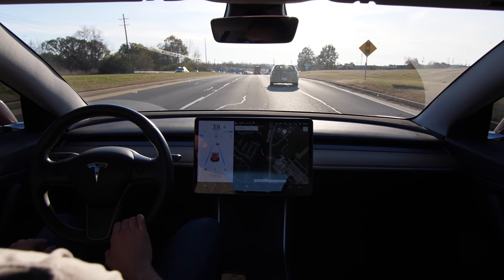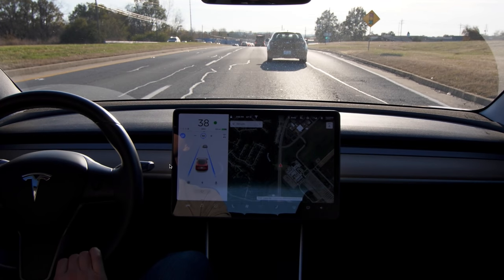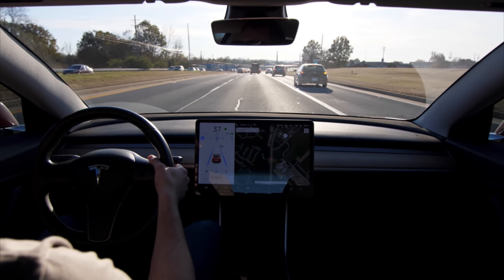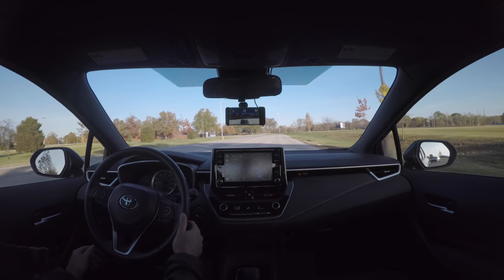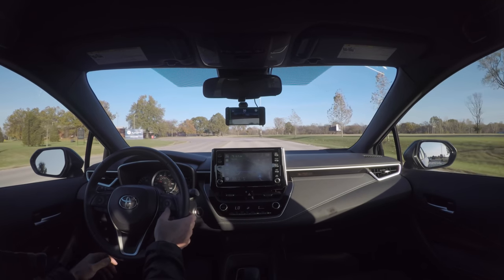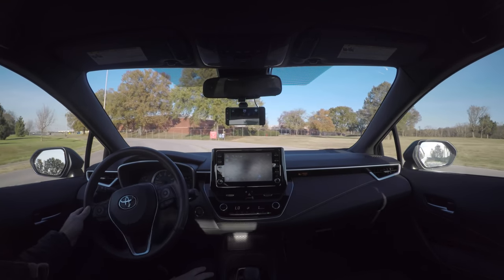Trying to do an auto lane change — Autopilot is alerting that there's a curb and it can't turn, so it keeps waiting. Eventually I manually overtook. OpenPilot is actually taking this curve — you can assist it by turning the wheel without fully disabling it. It crossed the lane line a little bit, requiring a correction. OpenPilot allows you to give slight steering input to help it along.